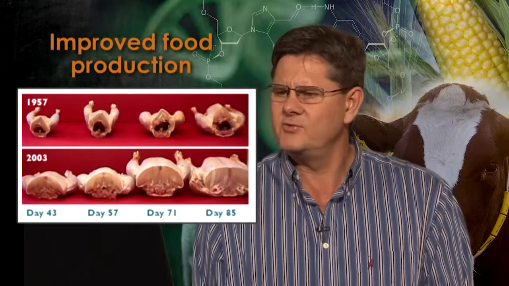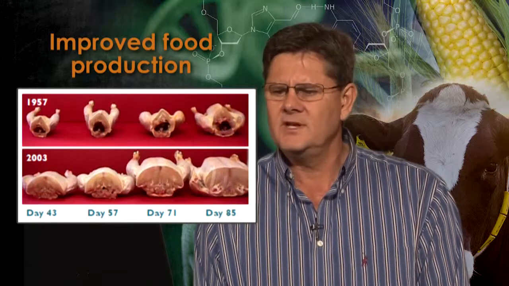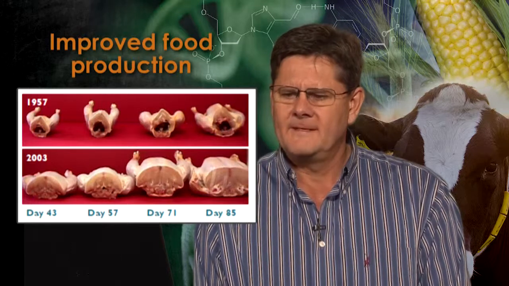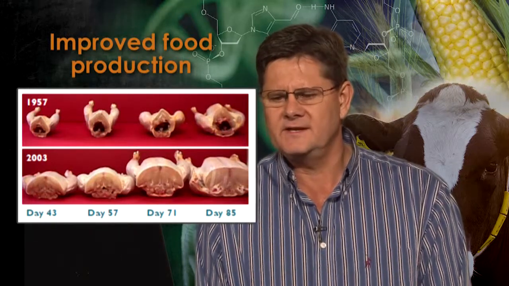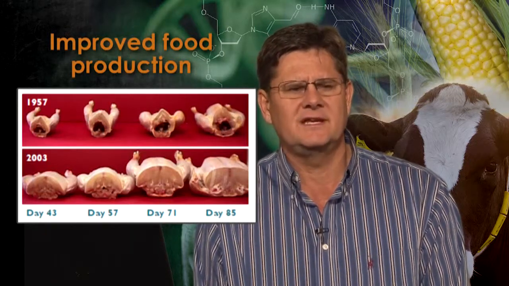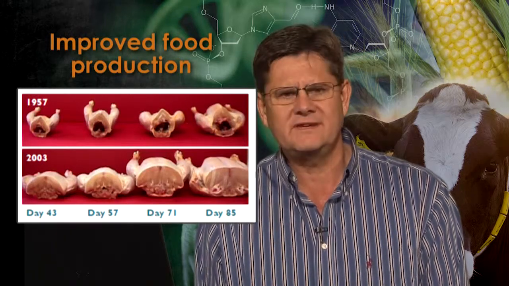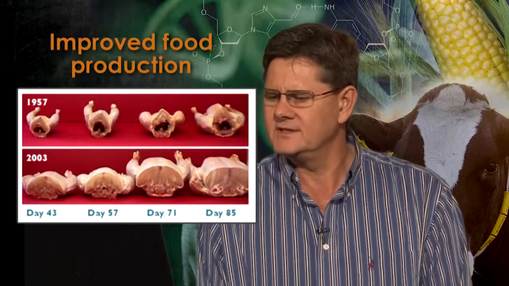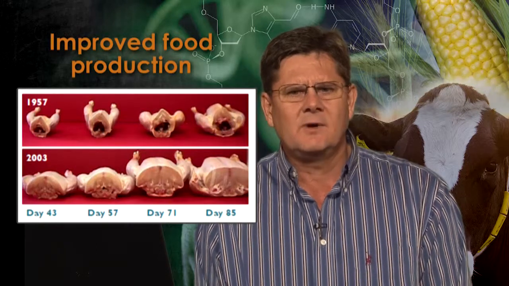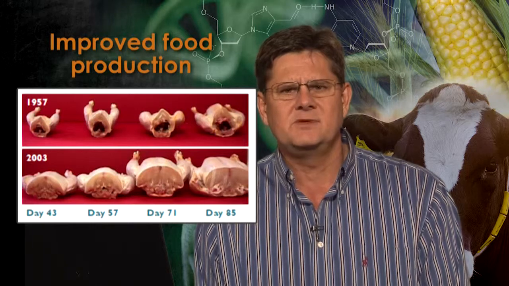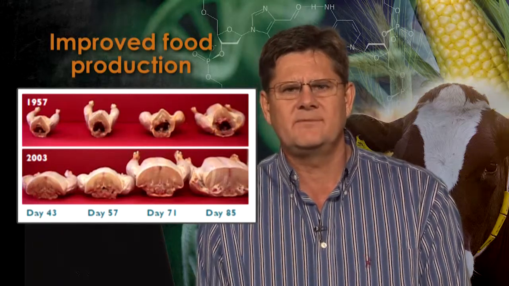Breeding programs within agriculture yield sharp increases in the quantity of food produced. On the screen you see the improvement in food production in the broiler industry. In 1957 you can see the carcass of a bird on day 43. In 2003 it is the same breed, but with the process of selection. Nowadays we slaughter broilers on day 57, whereas in 1957 we only slaughtered at day 85. Why is that so important? Economic costs. You can put more broilers through the broiler house in a shorter time frame if they grow quicker. So selection is the main reason for the quantity of food being produced.